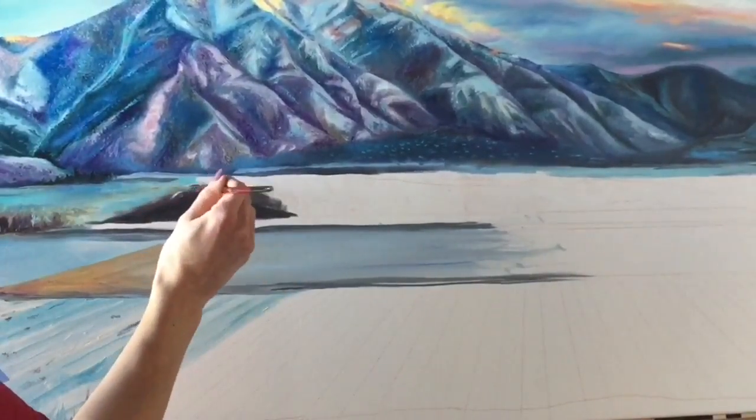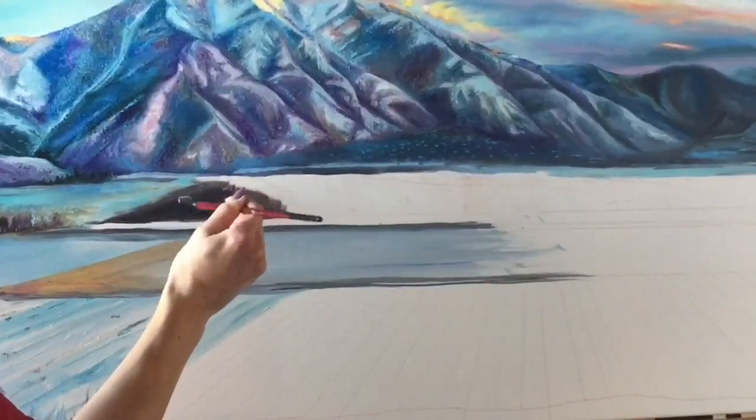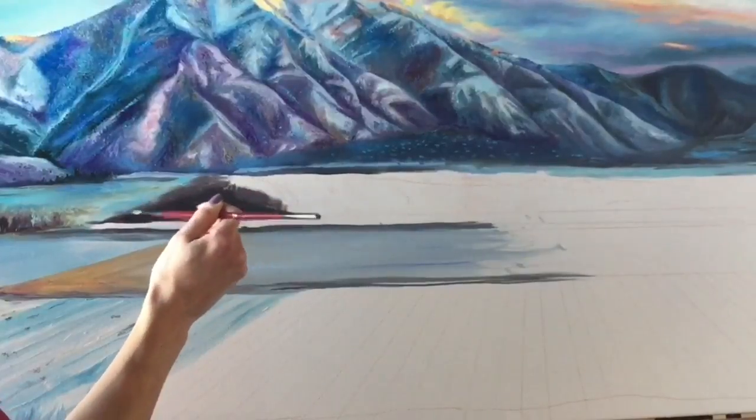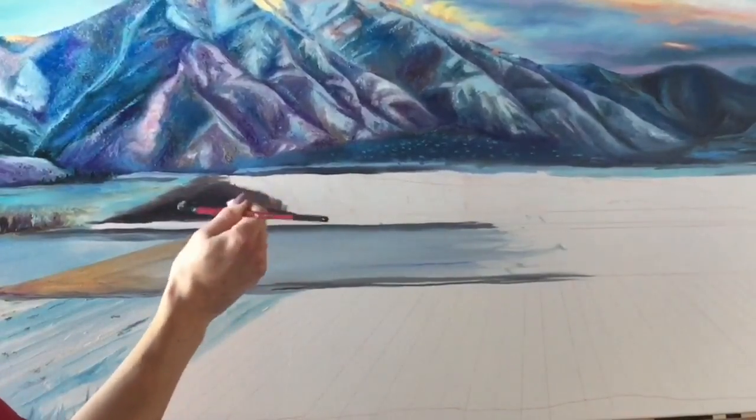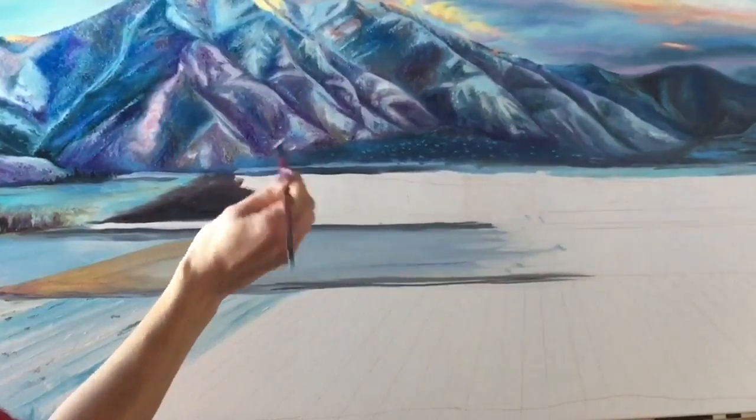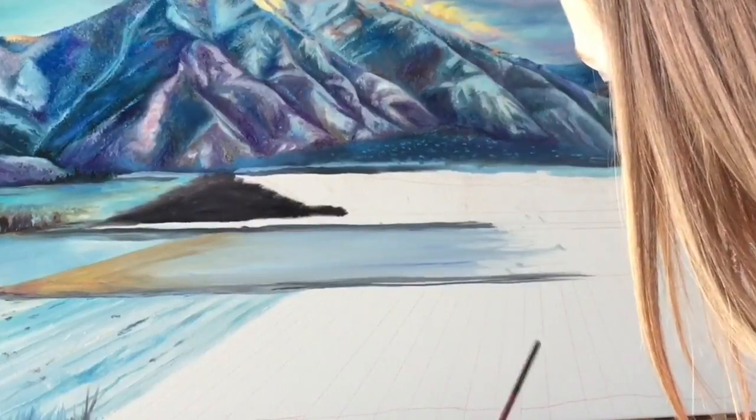So you'll just do a rounded half circle, basically, right in here. And right now it will look like a big blob. We'll let it dry, and then we'll go back over it and add more color and texture. Underneath that, we're going to add light blue.